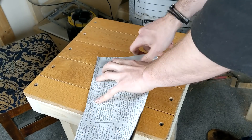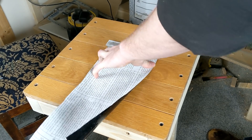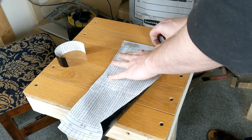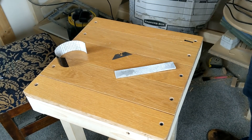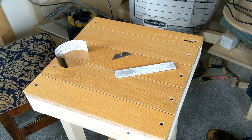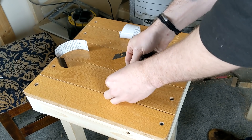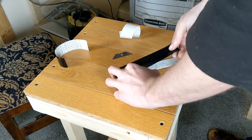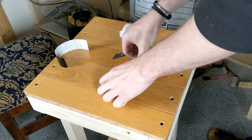Next I covered each side with some sticky back vinyl. Now, there's a million different ways you can mask off metal for etching — I learnt a load of them by making printed circuit boards, the most common of which at the time was the toner transfer method. If you have a laser printer or a photocopier, have a quick search online because that's a really easy way of doing it. Alternatively, you can use an etch resist pen or even a sharpie. I have a CNC laser, so I'm going to cut the vinyl backing with it and then just take out the parts that we don't need.